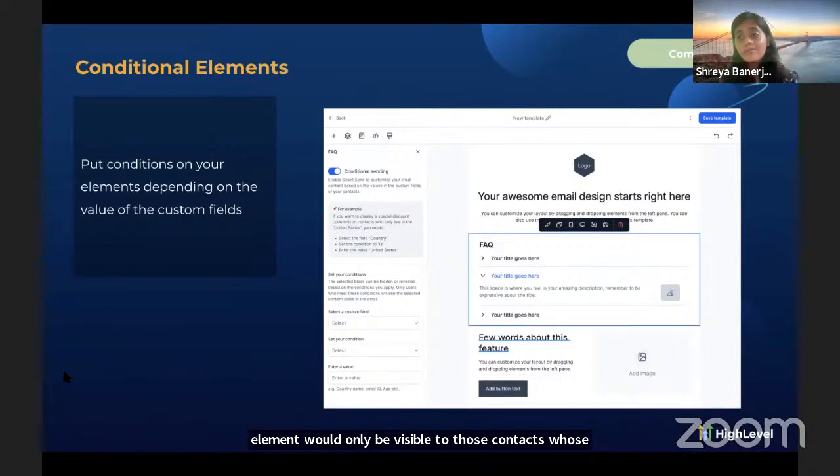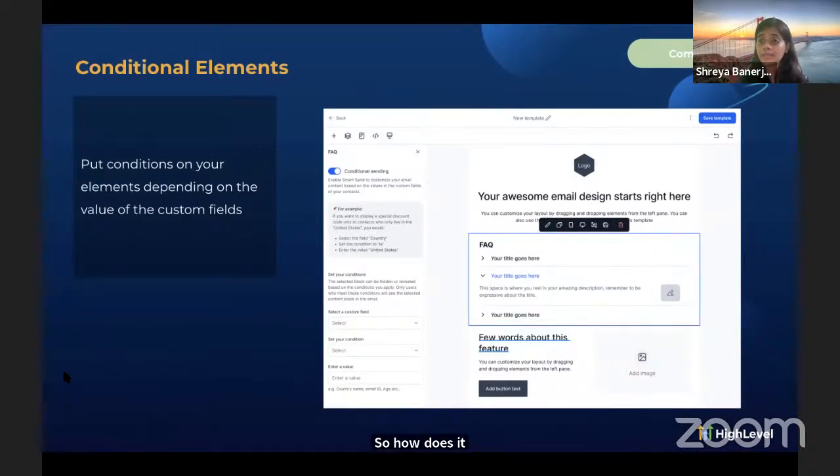So how does it help? This just helps you by saving time, by not creating multiple smart lists based on tags, by simply being more creative and using only one campaign metric to cater to a greater variety of your contact list, and then seeing consolidated statistics for all of those operations. So this is what we envision with the conditional element.